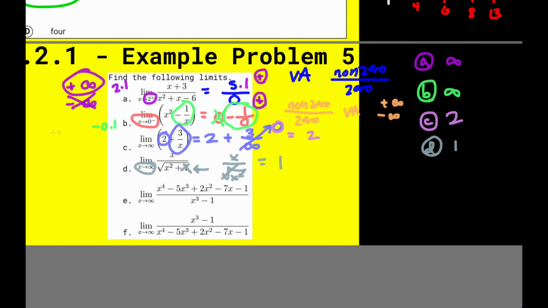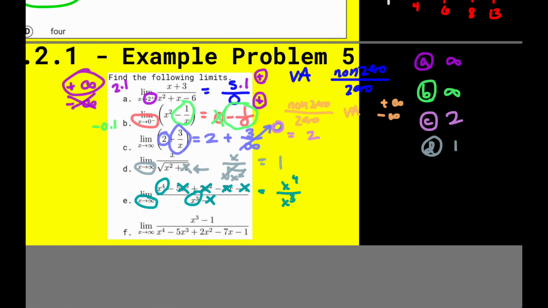Okay, the next one here, where x is going to infinity again. So you can kind of get rid of these 1s here. Those are meaningless. Another thing you can do is the infinity to the 4th power is so much bigger than all these other x's that you can just get rid of those. So now it's essentially just x to the 4th over x to the 3rd.